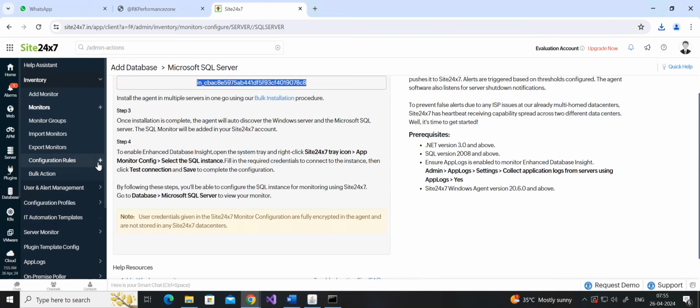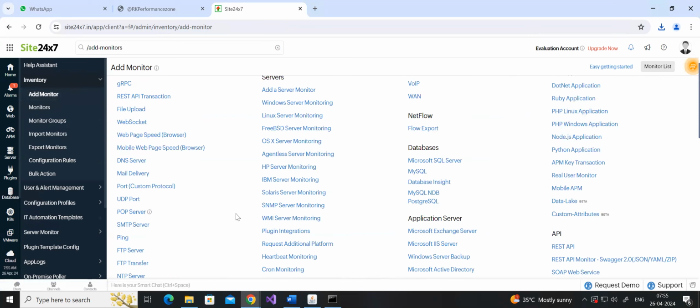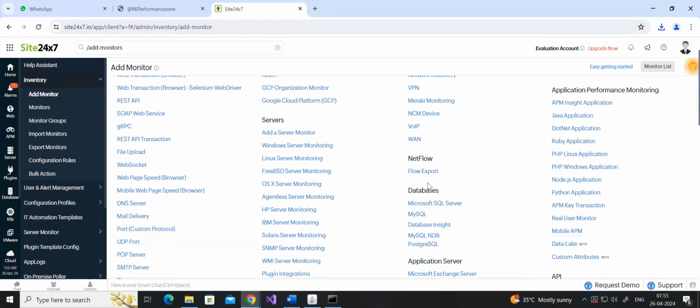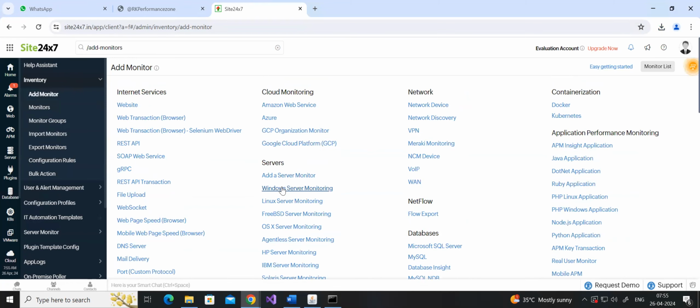When you click on Add Monitor, it depends on what you want to monitor. For example, you may want to monitor Amazon Web Service, a network device, or any application server, whatever it is, Windows Server monitoring.